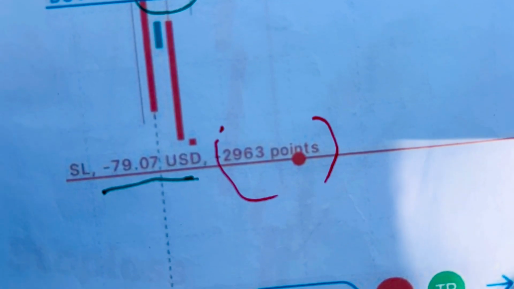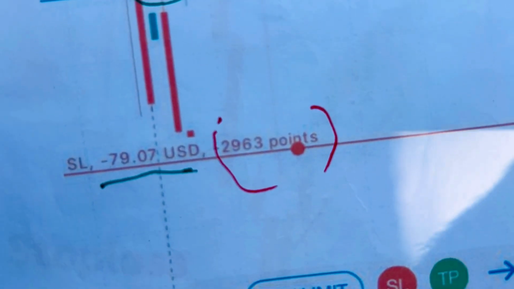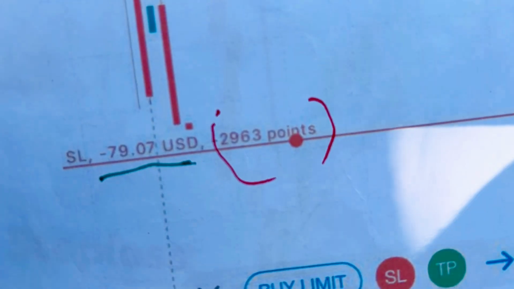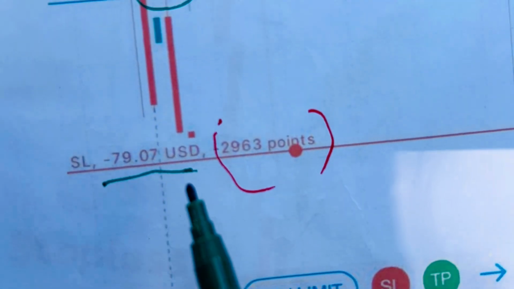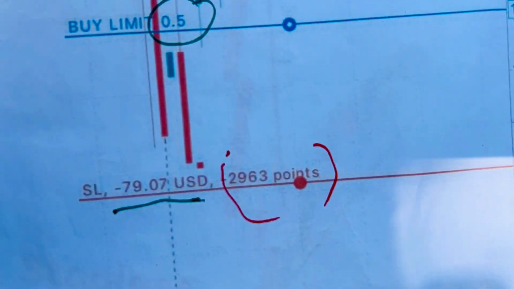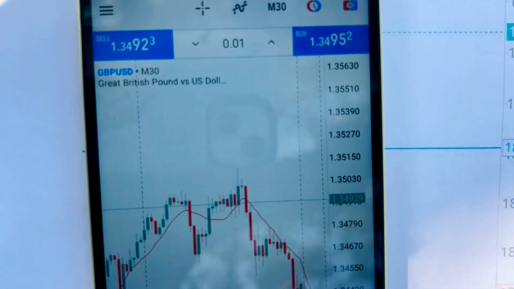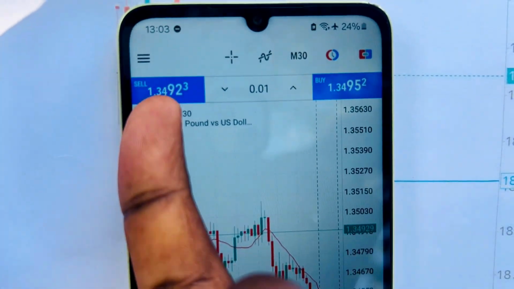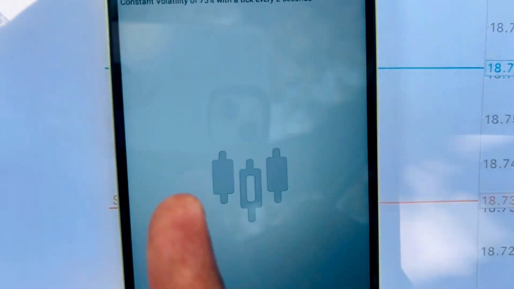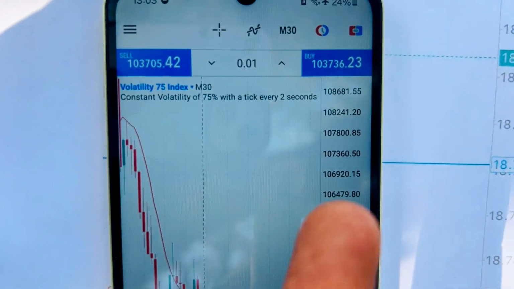I do not use the indicators. Yes, sometimes I used to use indicators back in the days. So after understanding how much I'm risking, most of the time, I do not like to trade the currencies because of what? Because when we go to margin, there's too much margin. The margin that is needed for a currency is too much. So I will actually most of the time trade Volatility 75.